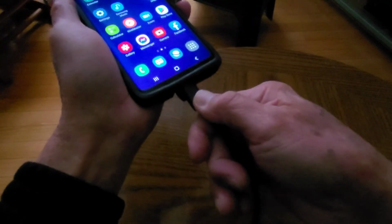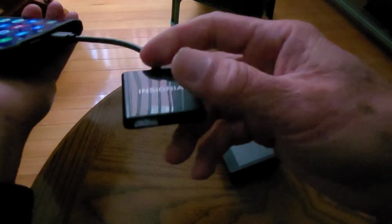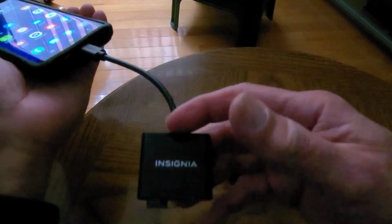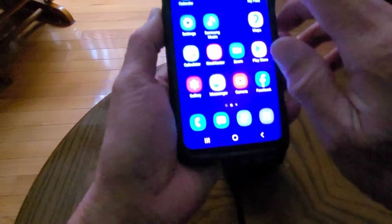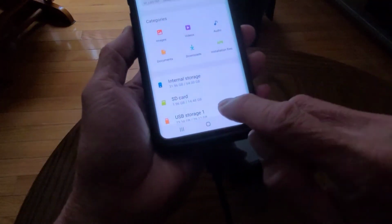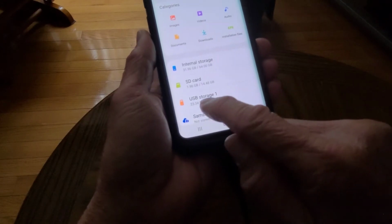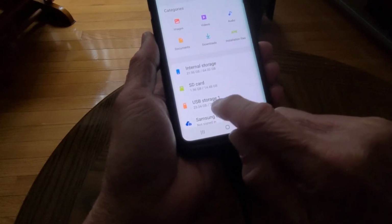Para ma-transfer ko yung video ko nakuha ko doon sa GoPro. I-attach mo lang dito sa cellphone. Kapag umiilaw na yan, it means active. So, iselect mo lang yung My Files. Storage SD. So, this one. USB storage.